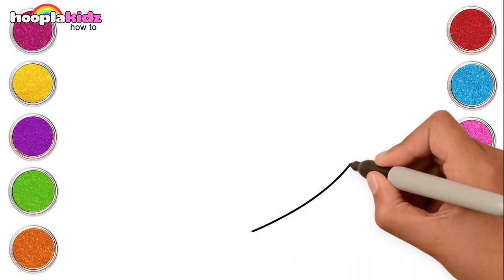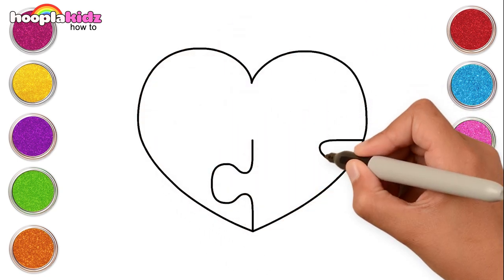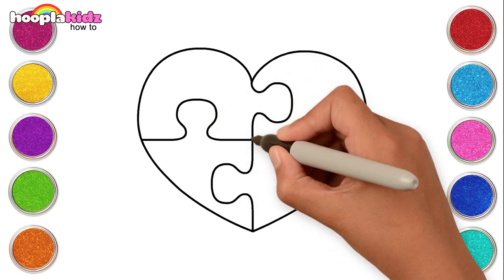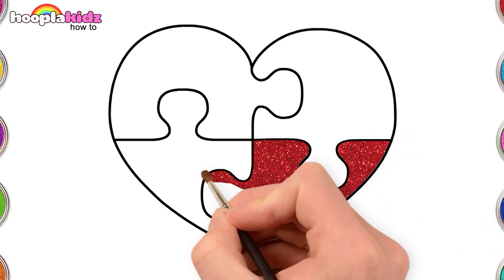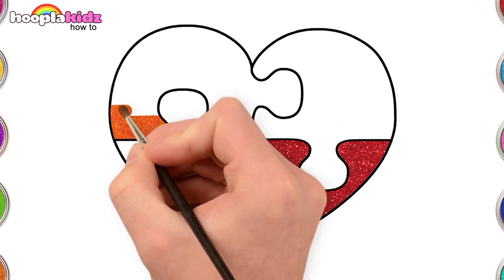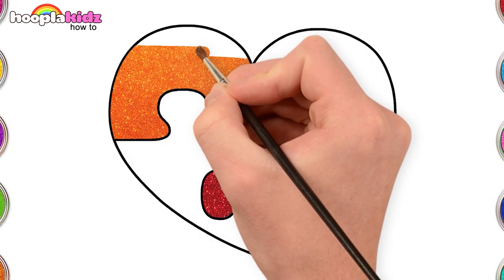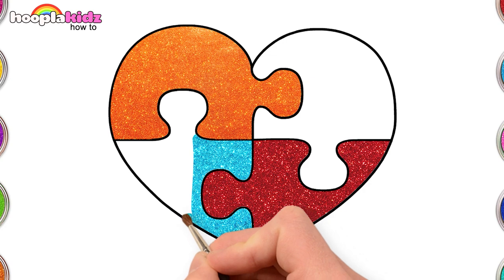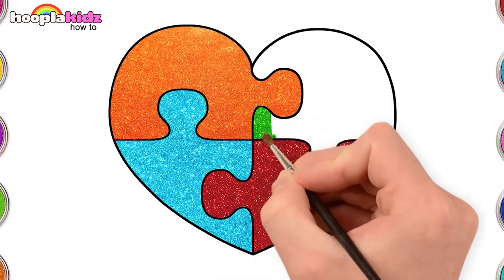Are you done? Let's make a huge heart and draw puzzles inside. Let's fill colors in the heart like red, orange, sky blue, and green.